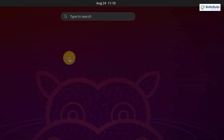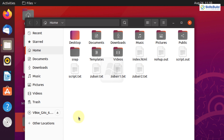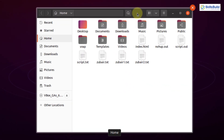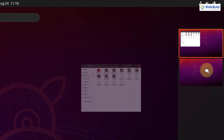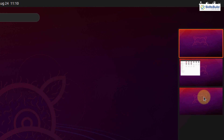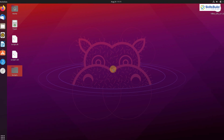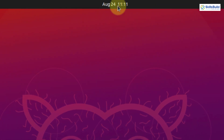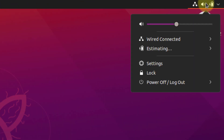To add one more desktop, first open any application — let's say I'll open Files. Now if I press my Super key, I'll drag it and you can see one more small window appears, so I'll drop it into the second one. Here you can see a third window appeared on its own. So you can have many desktops in Ubuntu.